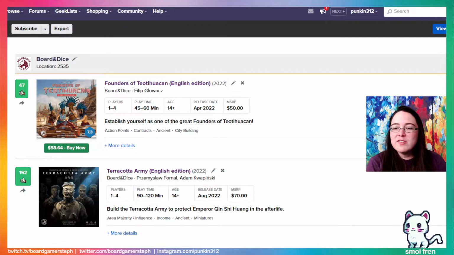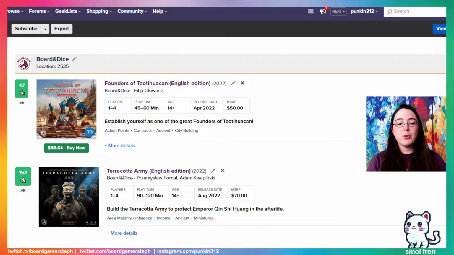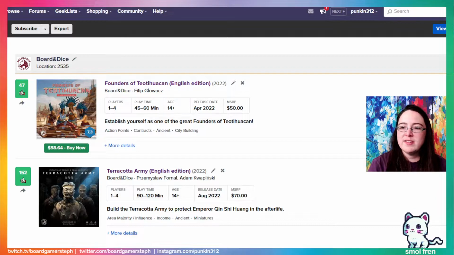The pre-order price is crazy good also. Oh, that's good. I don't know what the pre-order price is. Right now it just says MSRP is $70, but I don't know if there is a pre-order price from Board and Dice. Mortec says all the guys from Board and Dice were at Dice Tower East and loved it. Yeah.